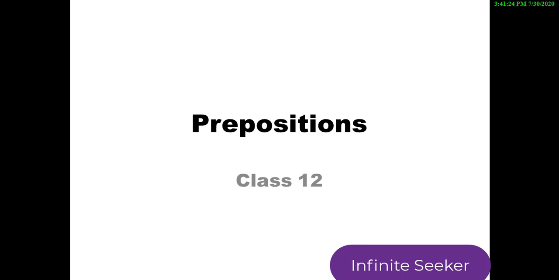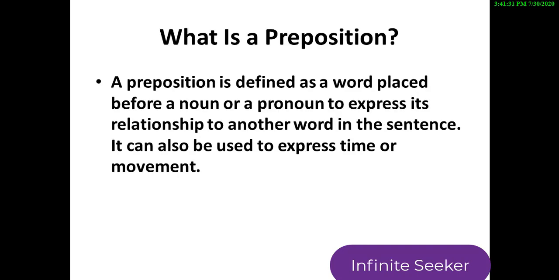In this video, I'm going to be talking about prepositions. What is a preposition? If we look at the definition, it is defined as a word placed before a noun or a pronoun to express its relationship to another word in the sentence. It can also be used to express time or movement.